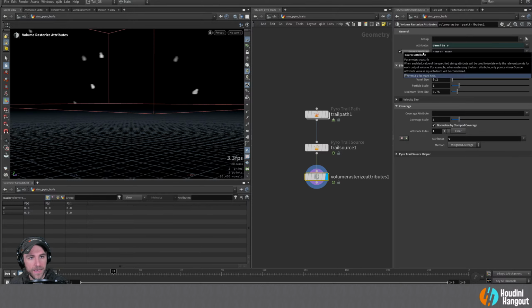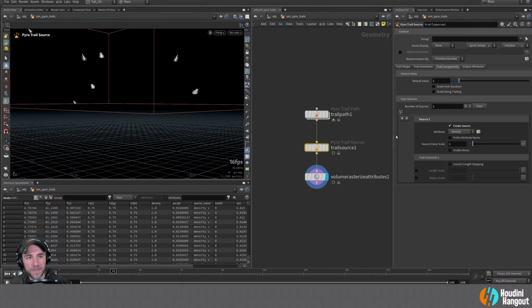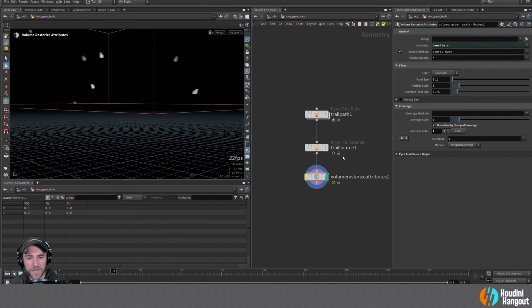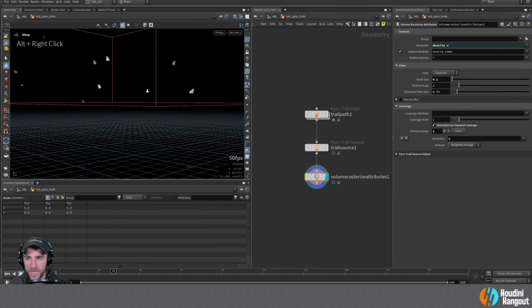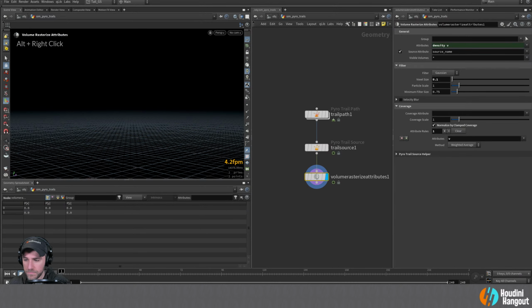One thing that will be used here is that this source attribute is created. You have this attribute here that's basically saying that these are the source names that we want to use. And so later when we do that, we won't have that attribute nicely made. I mean, we could make that up, but in this case, it does it for us and allows us to do this a little bit more easily.